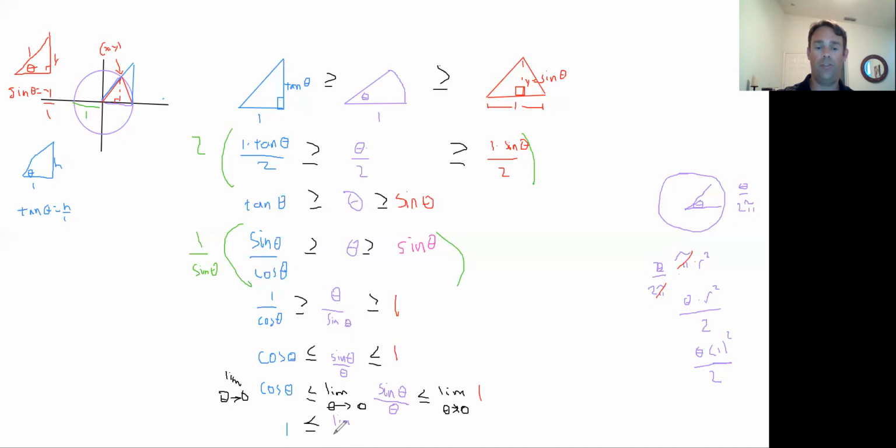So we'll just leave that as the limit as theta approaches 0 of sine theta over theta. And there is nothing to plug 0 in for theta over here. There are no thetas, so that just equals 1. Well, notice, I know that cosine is less than sine theta over theta, which is less than 1. But as theta approaches 0, both the bottom and the top equal 1. Therefore, this also has to be equal to 1. Using this squeeze theorem, we end up with a real funky little corollary that's kind of cool. Even though if I plug 0 in for theta it looks like it should be 0 over 0, it turns out, because of the squeeze theorem, it actually has to be equal to 1.